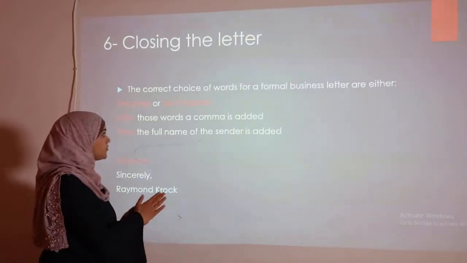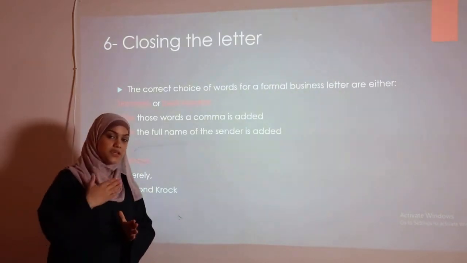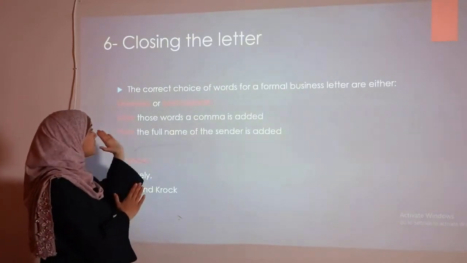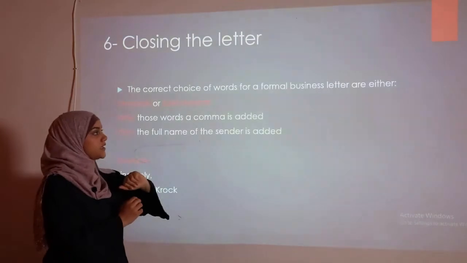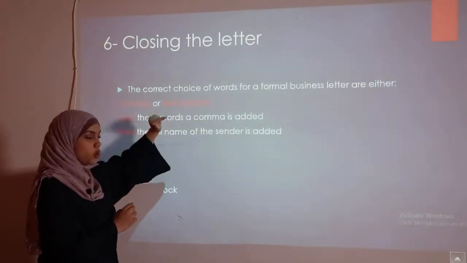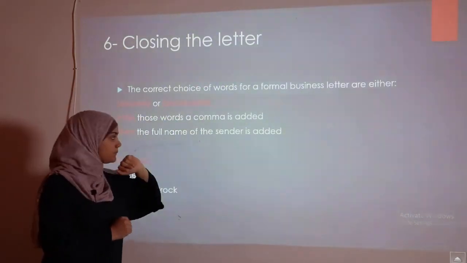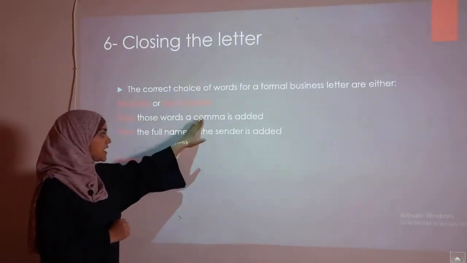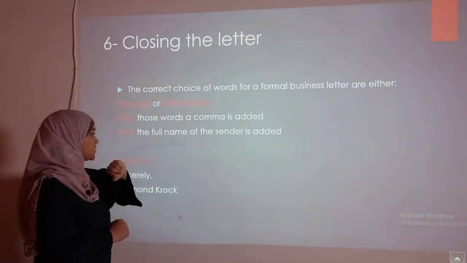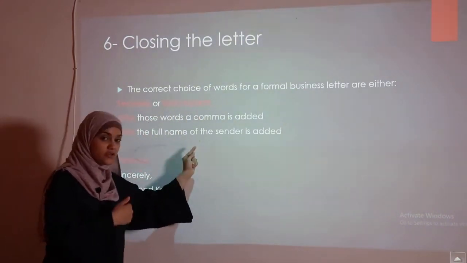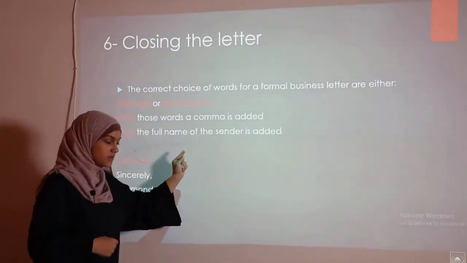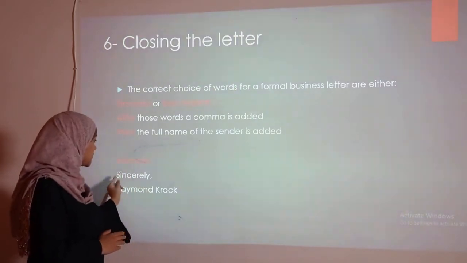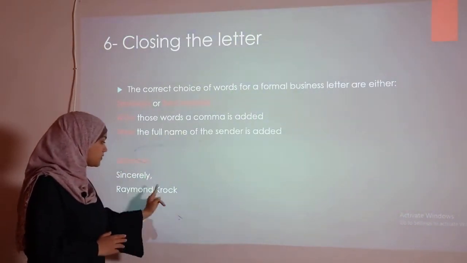Okay. As for the closing of the letter, we said at the beginning how we can begin the letter, which is the greeting. So at the end, closing the letter in the formal form is by either Sincerely, or Best regards, or Yours faithfully, okay? After these two words, we put a comma. So a comma is added after both of these. After the comma, the sender will put his full name. At the bottom, he will skip a line and put his full name, as we can see here in the example. We have Sincerely, comma, Raymond Kroc.